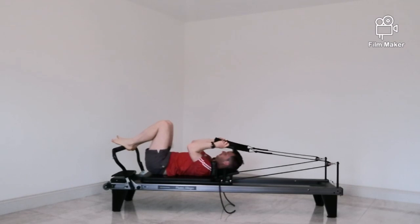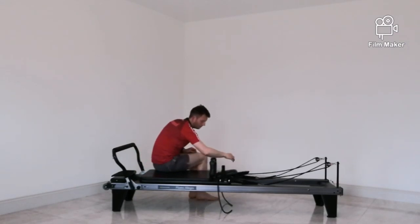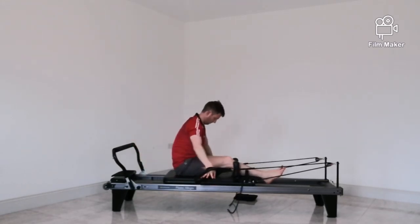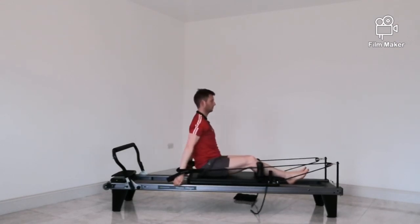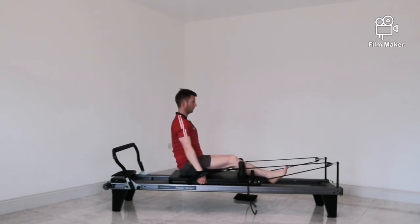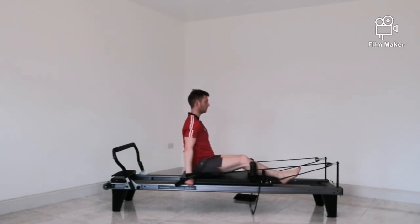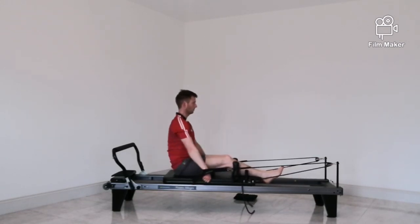Taking feet out of the straps, placing the longer straps back onto the poles. On a red and a yellow, sitting up nice and tall, legs in between the two shoulder rests facing the back of the machine — warming up the upper body now. Squeezing back, maintaining a nice tall spine, shoulders relaxed down away from ears, tall neck position. You'll mainly feel this in between your shoulder blades and a little bit onto your triceps on the backs of your arms. If it's a bit heavy, just go down to a red or blue.